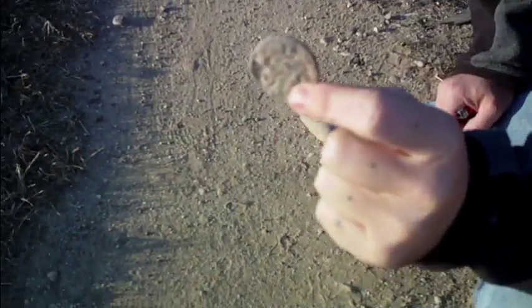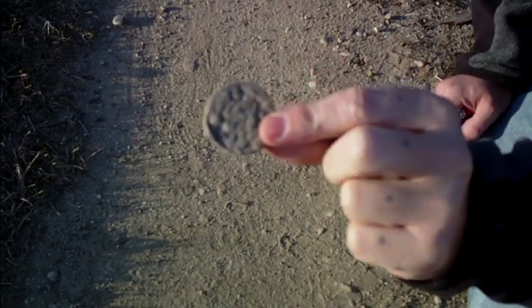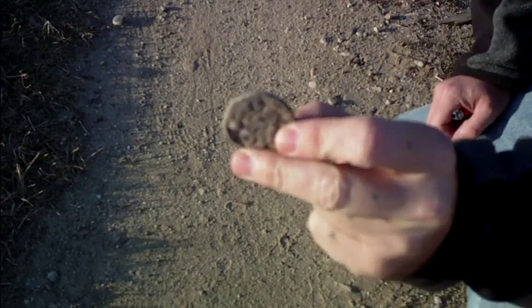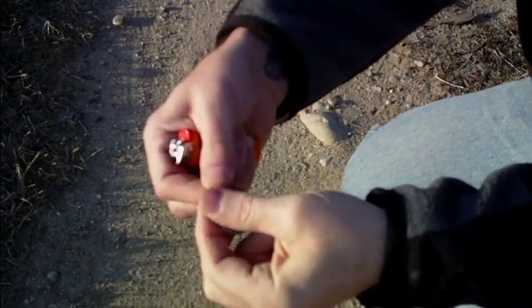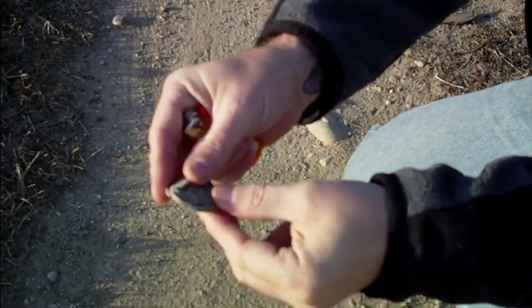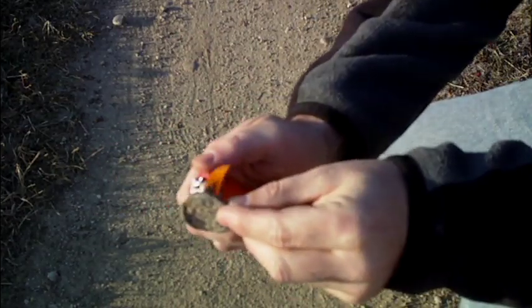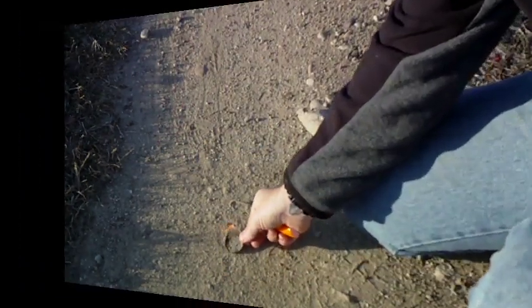Okay, so there you have it. Now your fire starters are finished and ready for use. Now, the great thing about these is they're perfect for damp, wet conditions, whether they're emergency survival items or just camping. Great way to start a fire by just simply breaking these apart and fluffing them up a little bit with your knife. They're easily ignitable with your flint striker or your fire steel, something like that. Of course, good old lighter works great too. So there you go. As you can see, even compacted like this without breaking it apart, it ignites easily, and like I said, that thing will burn for quite a while.